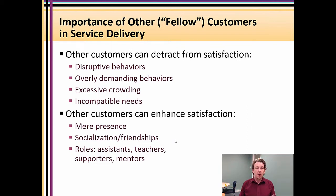On the positive side, customers being in a crowd, other people having a vibe, having an atmosphere to a place — the socialization and friendships that form. At universities, when we sell postgraduate education, one of the things we talk about is the networking you'll undertake in your classes. For a master's degree, we talk about the creation of those networks — the peers and friends you meet in the classroom. When we talk about the alumni network and friendships, we are talking about selling customers to customers — selling you to other students, and other students to you.